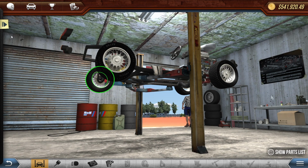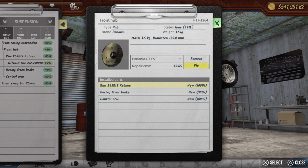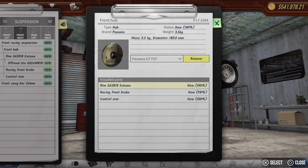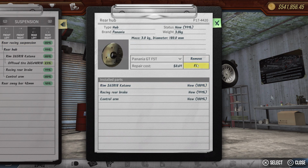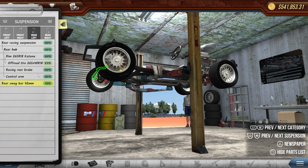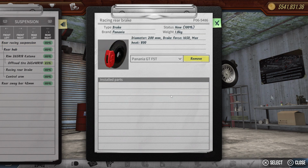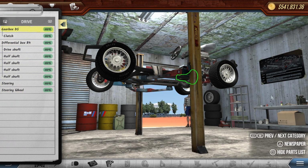She tapped me. I got tapped in the rear end there a little bit. So I probably got some stuff to fix back there. But not too bad, it looks like. All this stuff taken care of. Yeah, we're down to 83% on the tires. So that's probably going to be the last one. I'm going to have to buy new tires for this thing. And probably figure out a different strategy for the suspension.